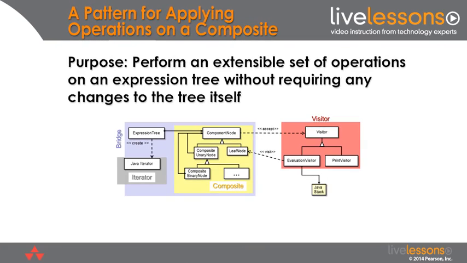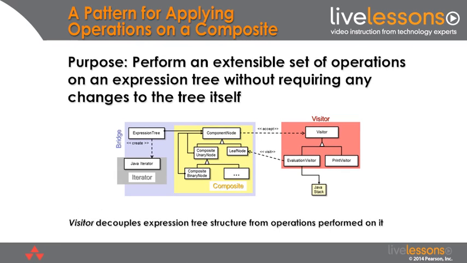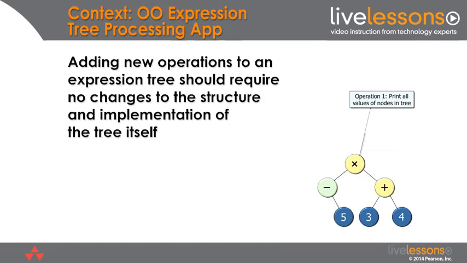The purpose of applying visitor is to perform an extensible set of operations on an expression tree without requiring any changes to the tree itself. Visitor decouples the expression tree structure from the operations performed on it. Let's talk a bit about how this applies in the context of our expression tree processing app. Ideally, we'd like to be able to add new operations to an expression tree without requiring any changes to the structure and the implementation of the tree itself.